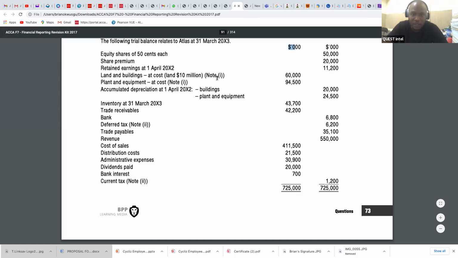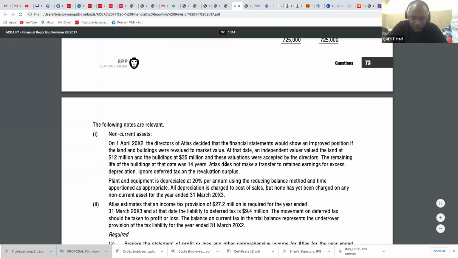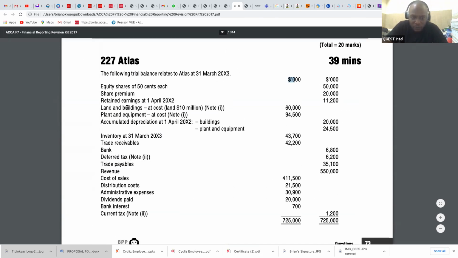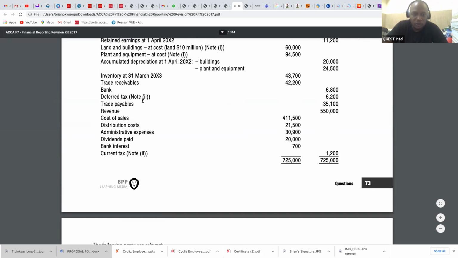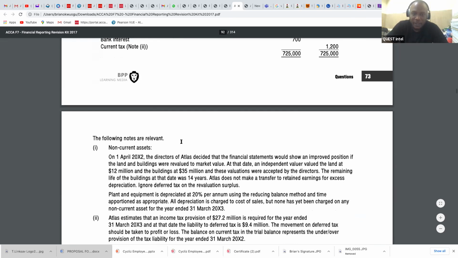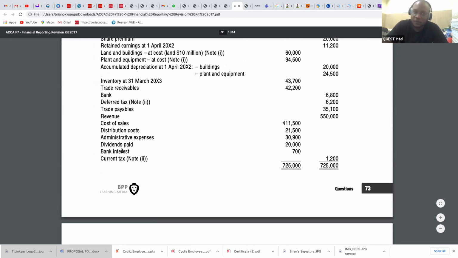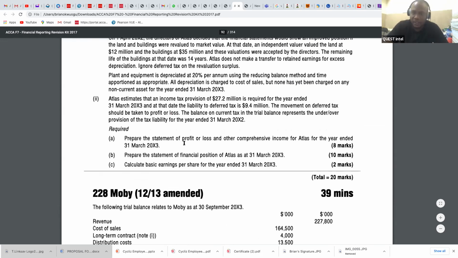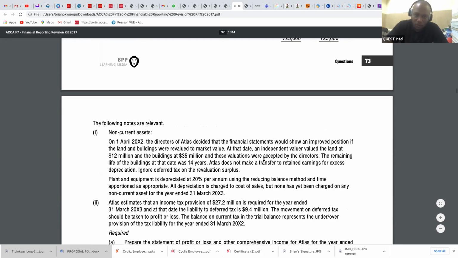Then I continue going down and I meet note 1. I go to note 1 and read it. Once I'm done with that, I go back upstairs and continue from where I stopped, putting items where they're supposed to be until they point me to note 2. Then I go down to note 2, deal with it, and come back upstairs and continue down. If they point me to note 3, I do whatever is in note 3, and then go back upstairs again.